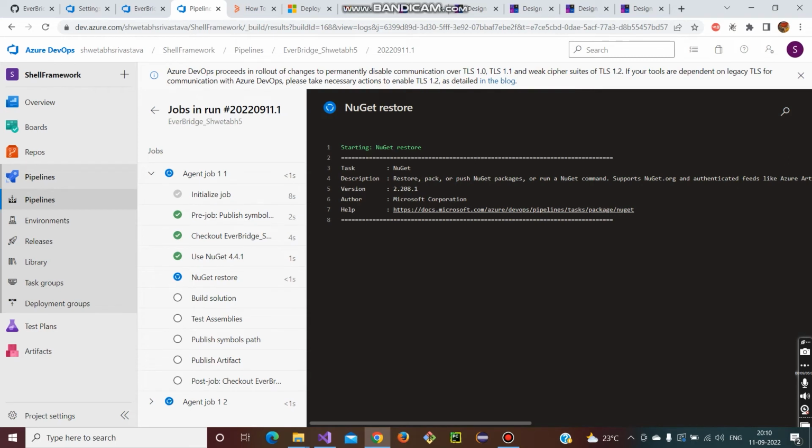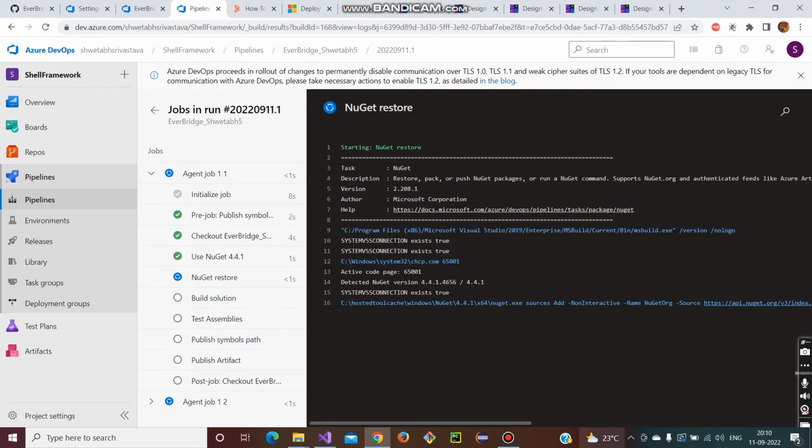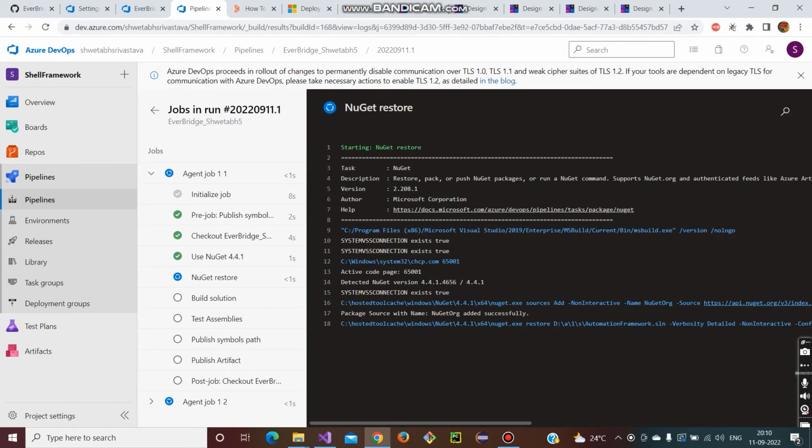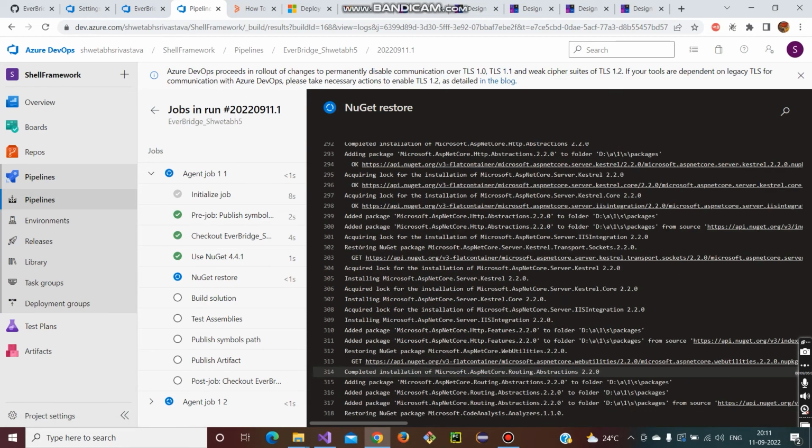It is restoring the NuGet packages, downloading all the NuGet packages.